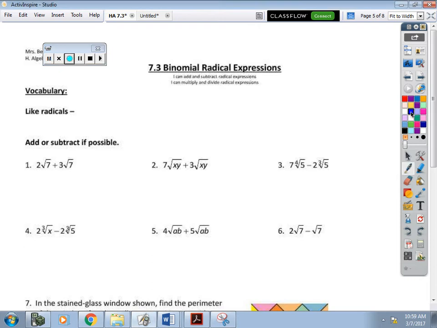Okay. So we're going to be looking at section 7.3, which is adding and subtracting radical expressions. We're also going to be multiplying and dividing still, like we've been doing, but they'll be binomial radical expressions. So, for instance, 2 plus the square root of 3 times 3 plus the square root of 5. So we will be using some of our factoring techniques, and then rationalizing denominators. These binomials are a little bit different from what we did yesterday.